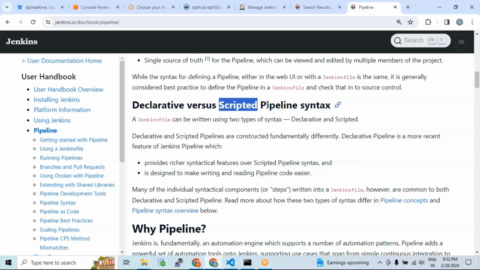In general, to write scripted pipelines, organizations hire developers only, not DevOps engineers, because I'm sure 70% of DevOps engineers are not familiar with how to write scripted pipelines, because it expects the Groovy language. So the actual Java developers will be using Groovy because they are familiar with development, right? They will be writing the scripted pipelines for you as well.